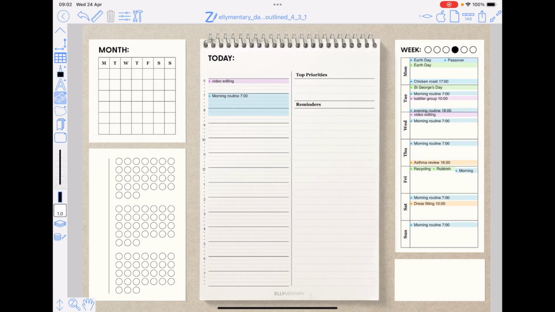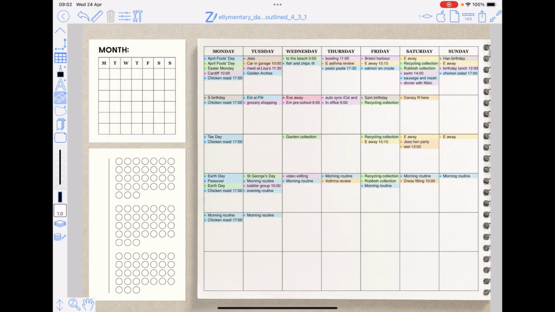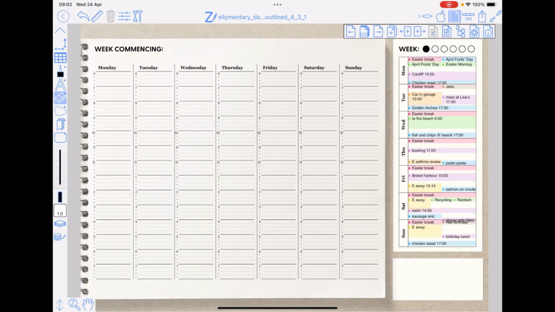It is an undated planner and it consists of this daily dashboard page. It's got a monthly spread. So if I just click on this link, it will take me to the monthly. So you've got one of those, and it's got 6 weekly pages like this with a vertical kind of layout and a horizontal overview. And so that's it. It's 39 pages long and it's completely undated, so you can just reuse it month after month.